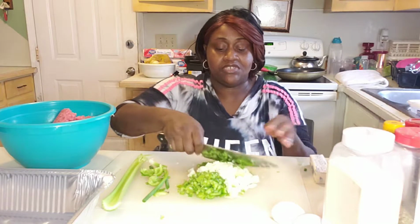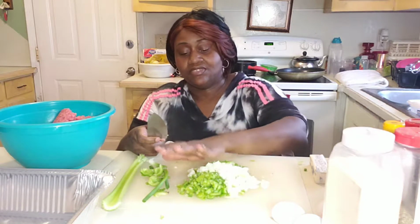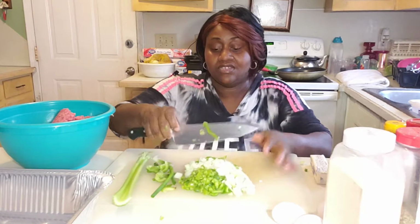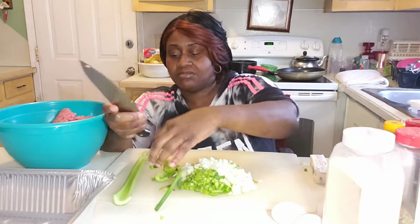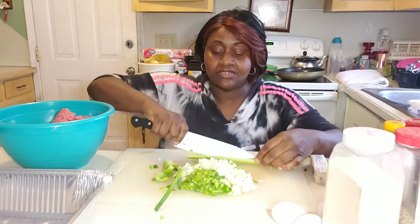Okay, so cut that up. Okay, I'm just easing that to the side so I have some cutting space on my cutting board. And I'm keeping it mixed up because I'm going to mix it up in the pan anyhow.